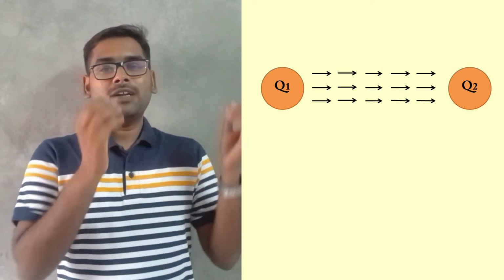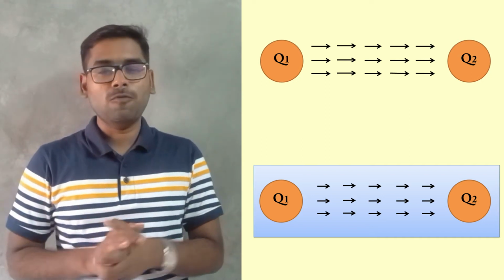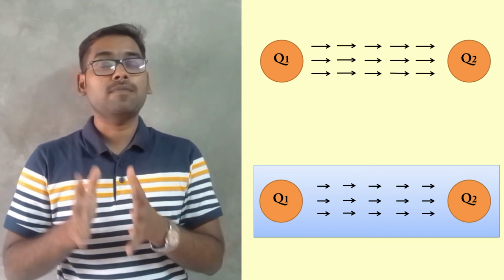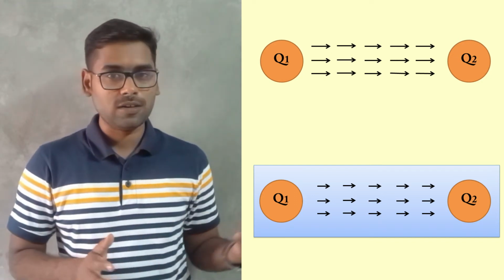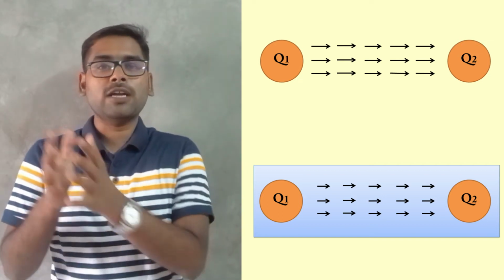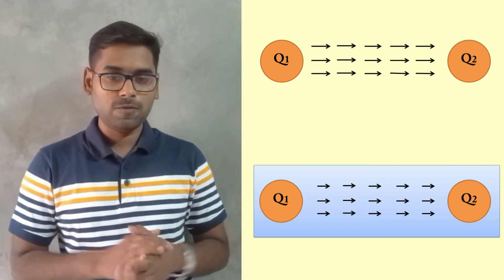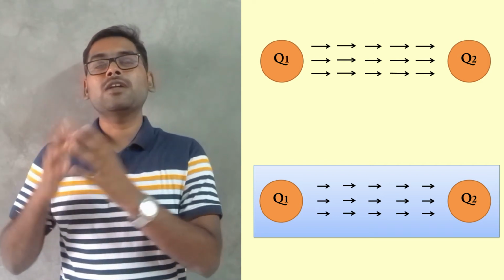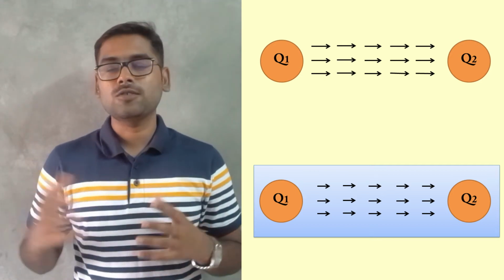Now what I will do is take these two charges and place them in a different medium. I will change the medium from vacuum to some other medium. Now what will happen is, the new medium will oppose the electric field created by these charges. So the strength of the electric field will reduce. If the strength of the electric field reduces, then the force exerted by that field on the other charge will also reduce. Which means, if the medium has the capacity to oppose the electric field, then the medium will reduce the interaction between these two charges. Thereby, the force experienced by these two charges will also reduce.